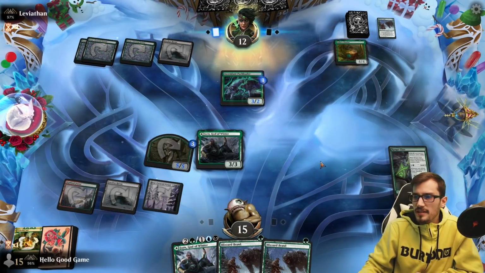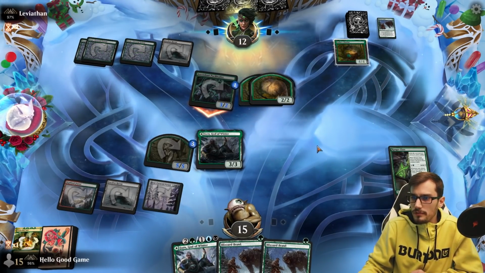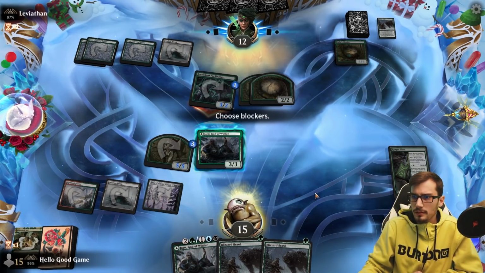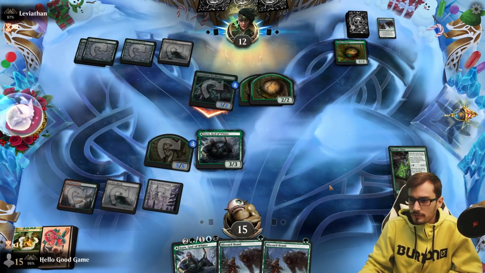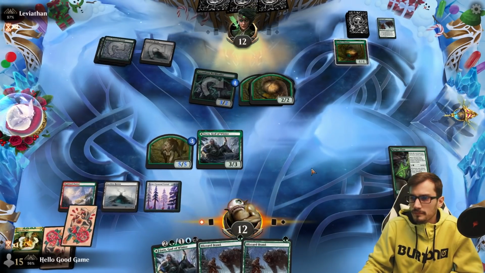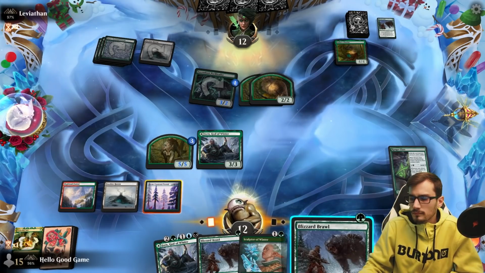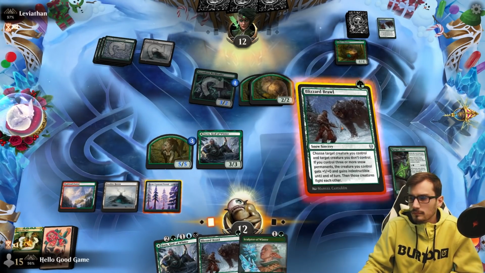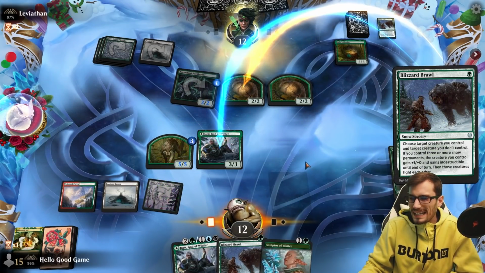Ooh, the chariot. I haven't seen that in a minute. This is the unadulterated version. Two 2/2s. Say what? I'll take that damage. Blizzard Brawl the cat token. So if they want to crew it, it has to be now.